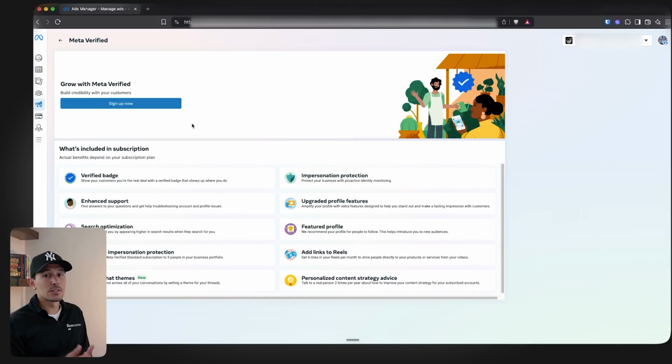The second issue we have is if you ever want to give anyone access, an agency, a partner, your consultant, your best friend, there's always issues when you have meta verified in place. So just a heads up, we've had a lot of brands that we work with actually remove themselves, request a withdrawal from the program, which sounds a bit crazy for something that Facebook's pushed so hard in the last year.